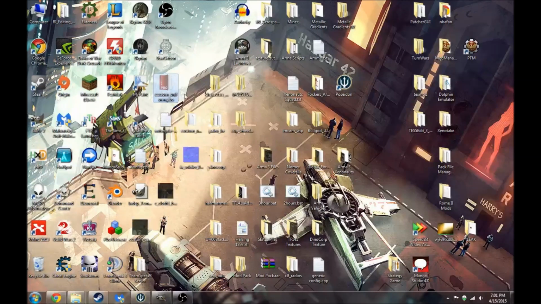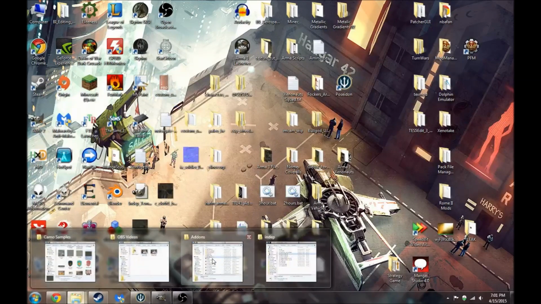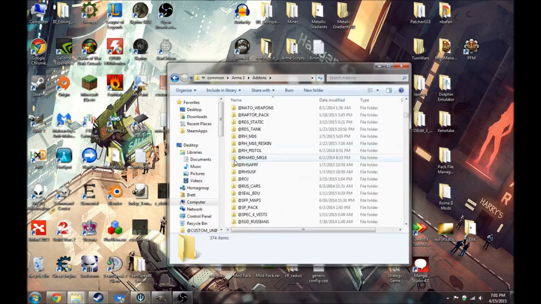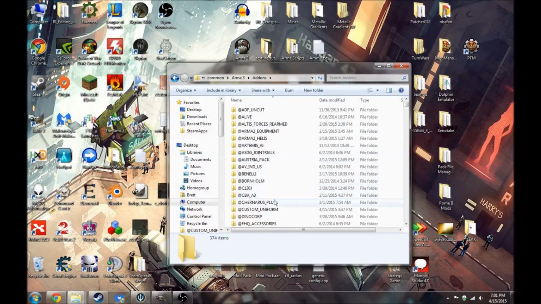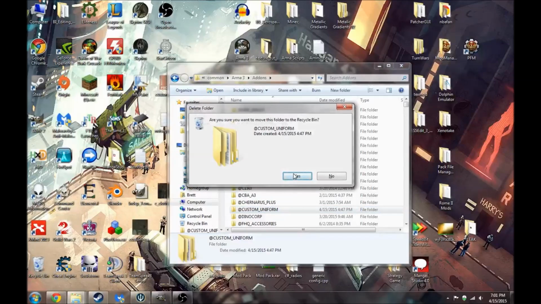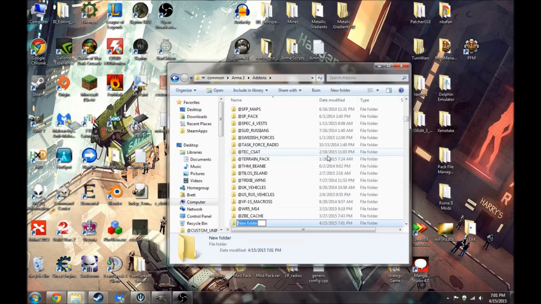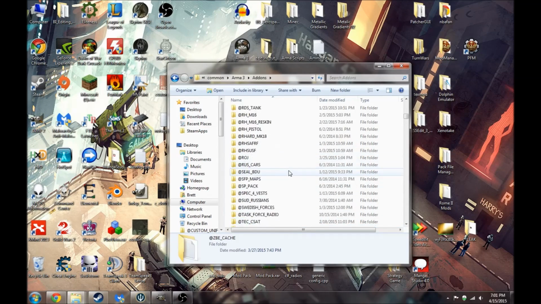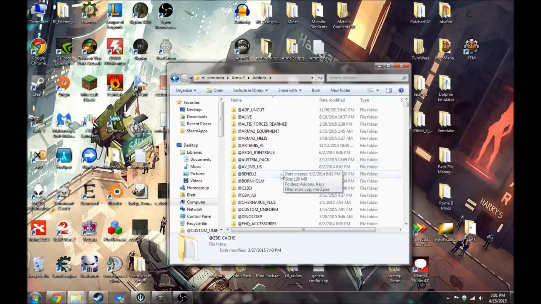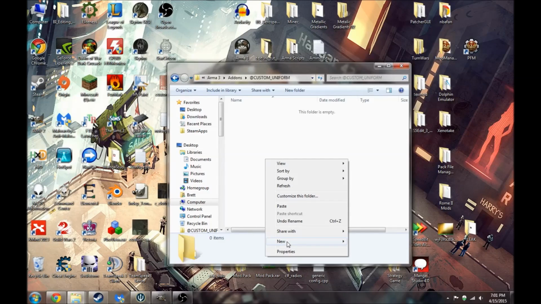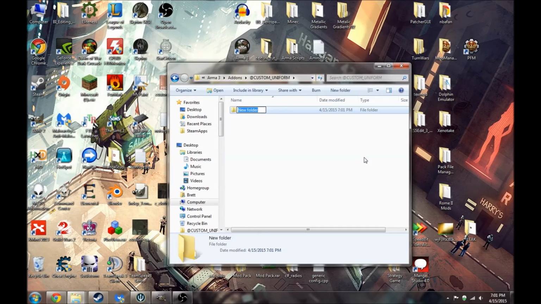So we're going to cut this now, cut our PBO file, and go back to the add-ons folder where we started. And then, let's see, I'm going to delete this and start over so you guys can see me do it. Make a new folder, and we're going to call it @custom uniform. And you can call this one whatever you like. It's not going to affect your file paths at all. But you will need to know what it's called in order to activate the mod. Then inside of it, we're going to add another new folder called add-ons.